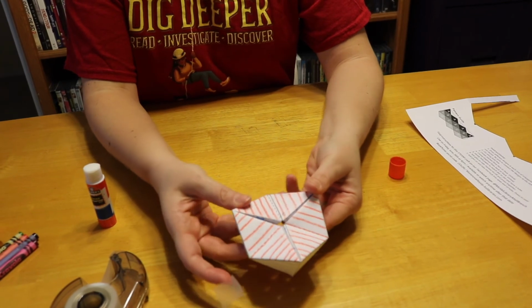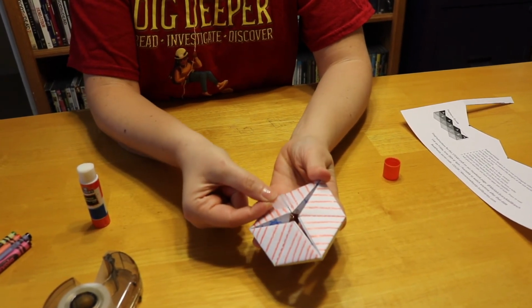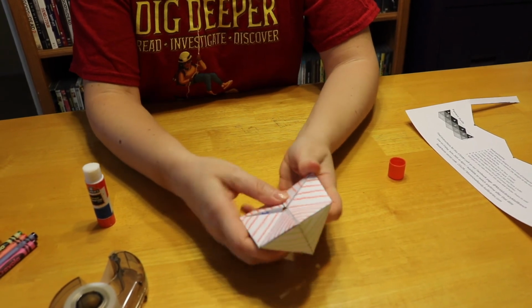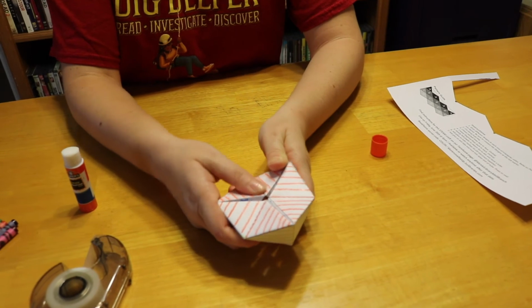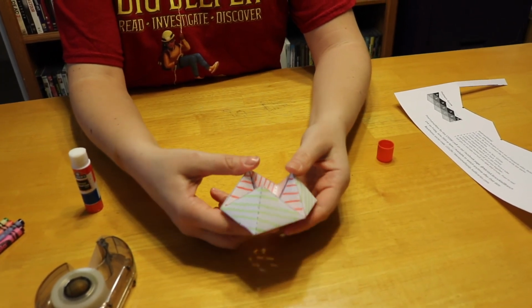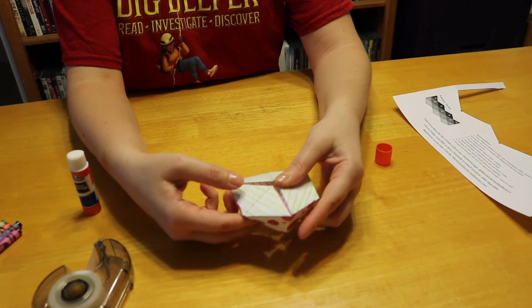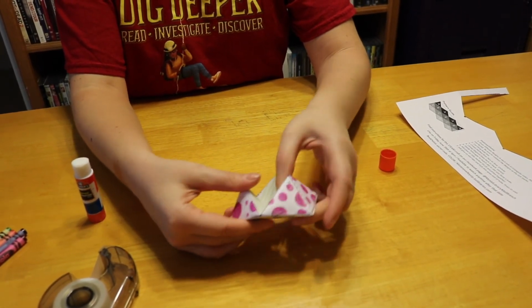Alright, and then make sure you go to the other side of the end tab, hold that together, and then put that on there as well. So make sure you stick your tape down real good though, because you don't want the ends to come up. But that should be it, and this is how you can play with your little toy you just made.